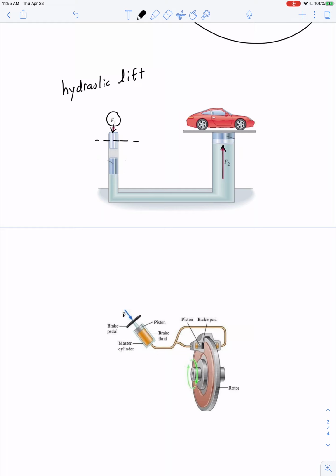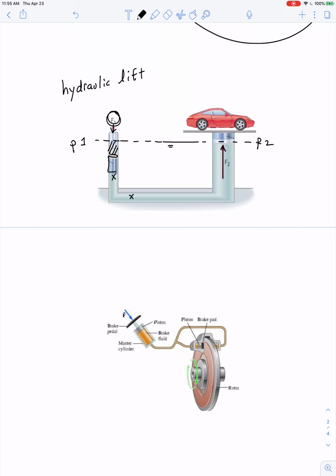If the elevations are the same at these 2 points, then the pressure at point 1 and the pressure at point 2, before any effort is made to compress the fluid, have to be equal. Pressure at point 1, pressure at point 2 should be equal to one another. And now this force, number 1, is applied in order to try to compress the fluid. And maybe it pushes down here and this much fluid gets displaced. Okay, well, there's an increase in pressure that shows up here.